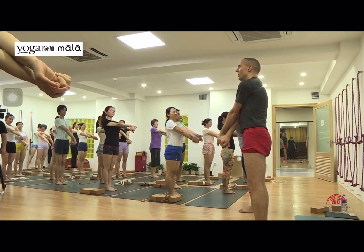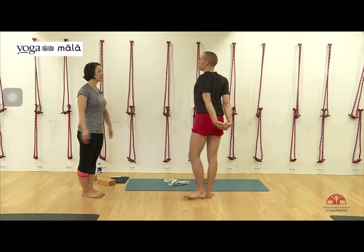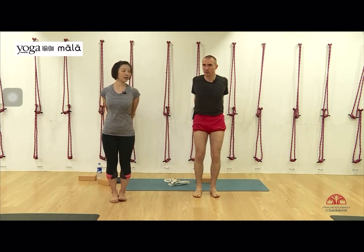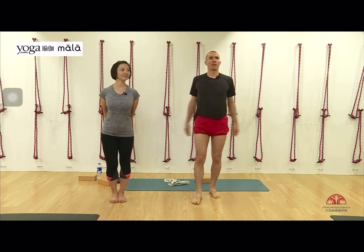Difficult. Yeah. Now do the opposite. Interlock the fingers behind. Yeah. And pull your shoulders back, strong. How is it possible now to make the spine round? It's also not possible.